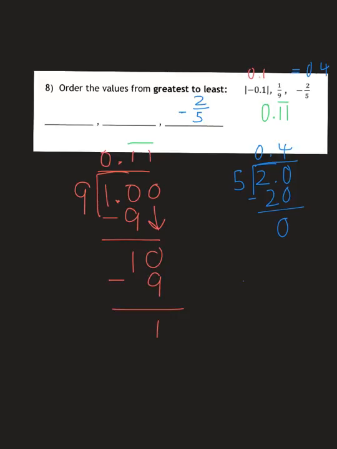And then we have 2 other numbers. So we have 0.11 repeating and 0.1. Now, looking at just 0.1, we should recognize that the next number would be a 0, and that'll help us when we compare these two. So our first two numbers are 0 and 0, gotta keep going. 1 and 1, gotta keep going. We have a 1 and we have a 0. 1 is greater than 0, and they're not negative, so we can keep that thinking. So that means 1/9 is greater than the absolute value of negative 0.1. And that is our order from greatest to least.